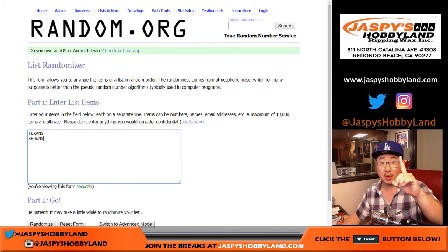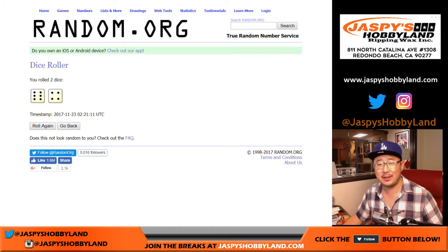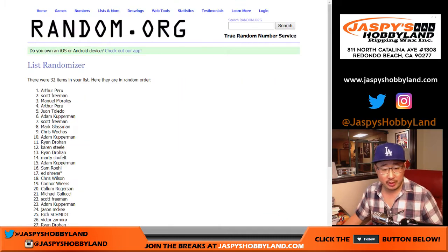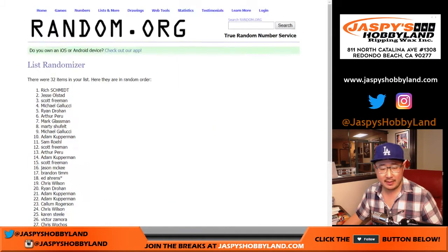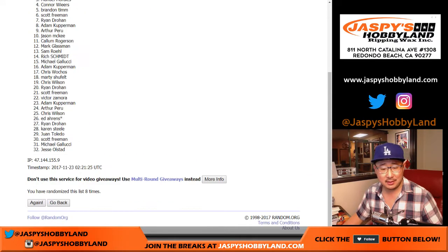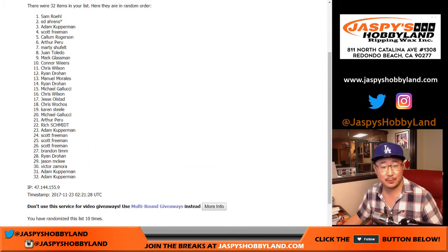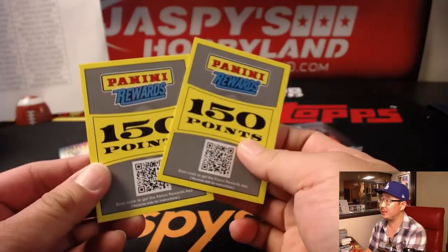All right, here we go. We use one dice roll for all the randomizers. Low number, 6 and a 4, 10 times. 10 times for the points. After 10 times, we have Sam on top. So there you go, Sam. You'll get both of these points. We combine all points cards into one randomizer at the end.